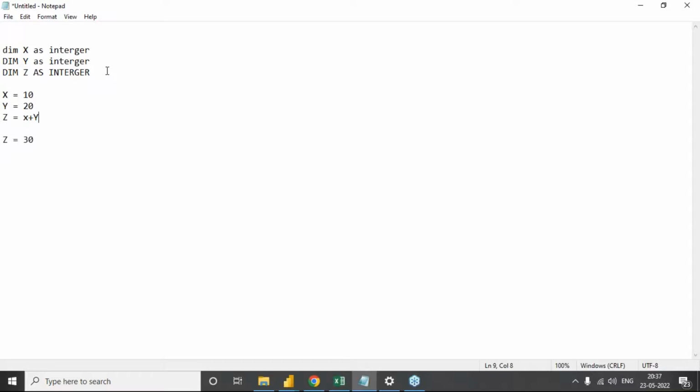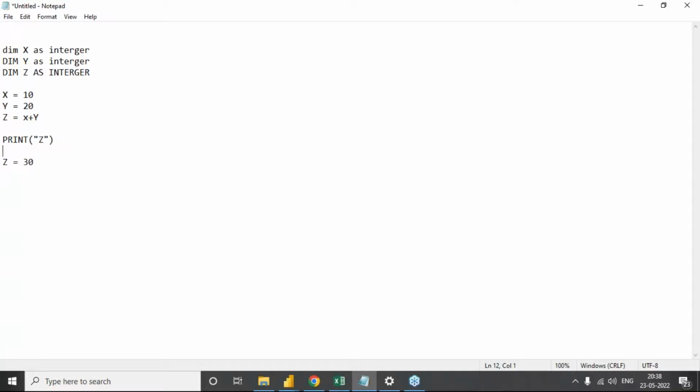If X, Y, Z are three variables with data type integer, and I assign X equal to 10, Y equal to 20, and Z equal to X plus Y, then when I execute this program and print Z, I am going to get Z equal to 30 in every language.